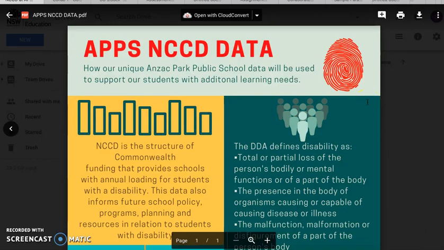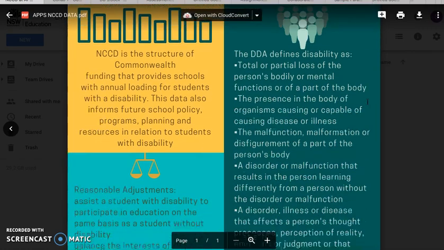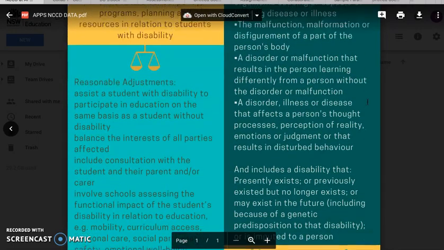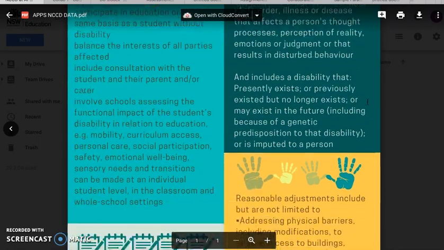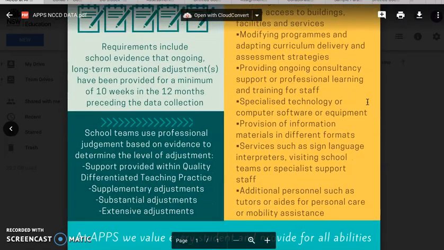So here we're talking about what is the NCCD, how will the data be used, and how a disability is defined according to the Disability Discrimination Act, what reasonable adjustments are, and the type of evidence you have, which has to be showing 10 weeks in the 12 months preceding the data collection. These don't have to be consecutive weeks, but you have to show 10 weeks worth of adjustment, reasonable adjustment for each student that you're identifying.